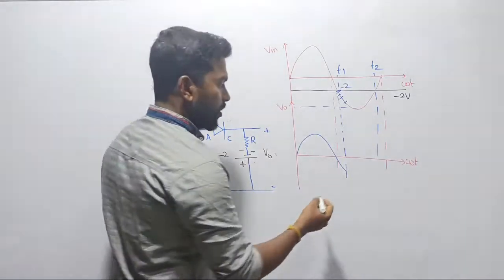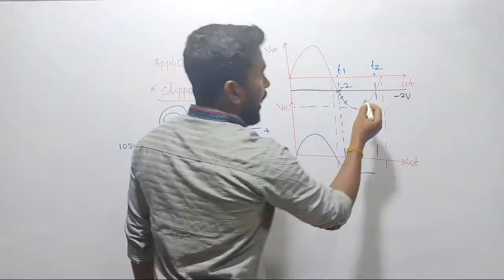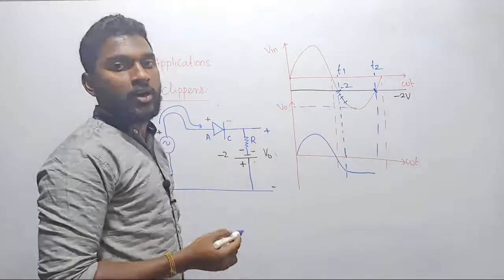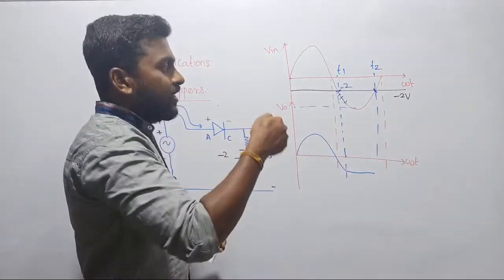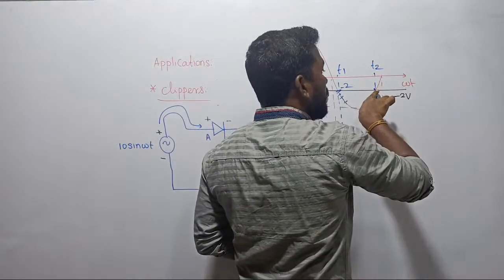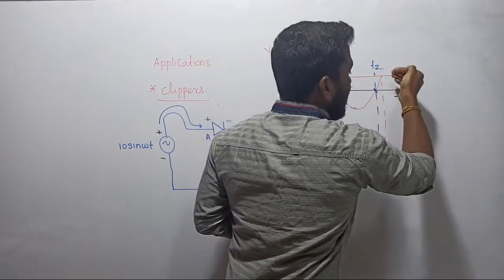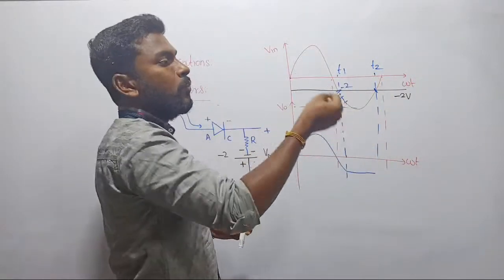So what will be the conclusion? Battery voltage will be reflected in the output port. Exactly. Up to T2, this situation will continue. Then what will happen? My sinusoidal signal won't stop. It keeps on running, again getting back to minus 2. And then this level is increasing. Minus 2, it is going to less than minus 2. Minus 2, and then it will reach minus 1.999.